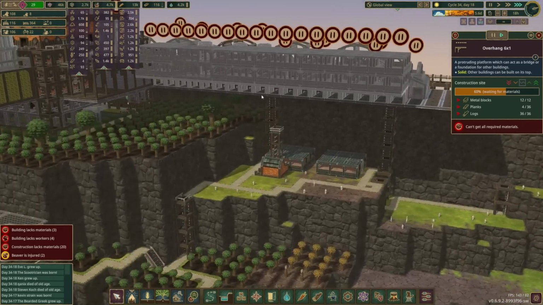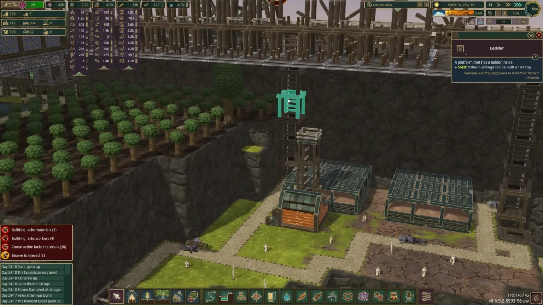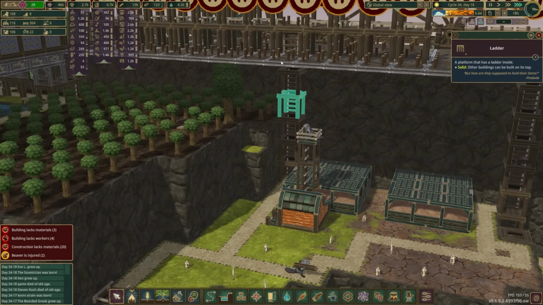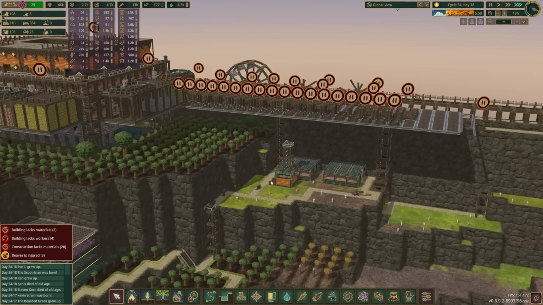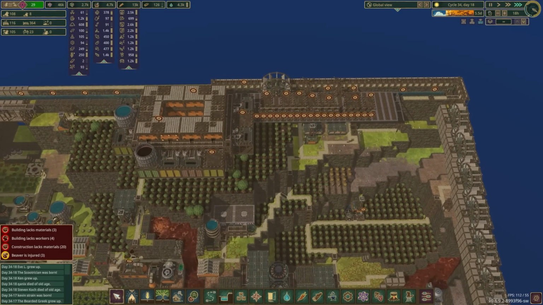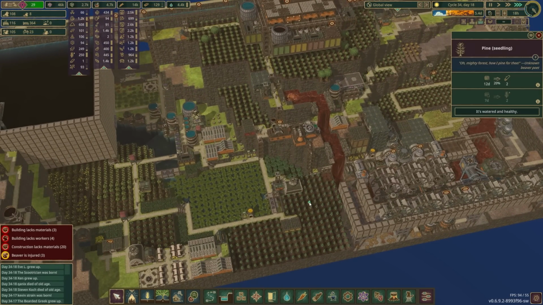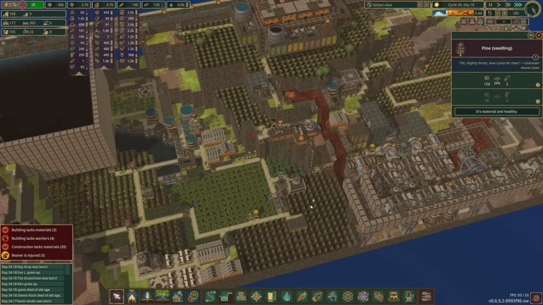Which I imagine it's not going to let me go too much further. But I could, like, say, for example, there's a ladder here. I could just have this come up to this side. I don't think it's going to be a big deal. But they'll take care of that. They'll get stuff built, and then we'll keep monitoring it. Obviously, these pine trees are still growing, and that's fine.